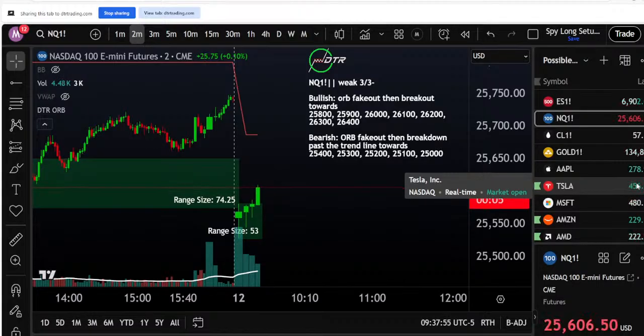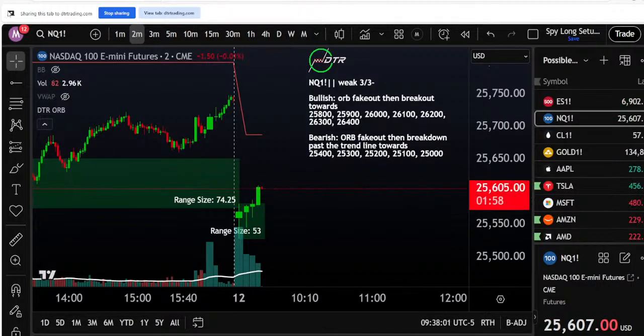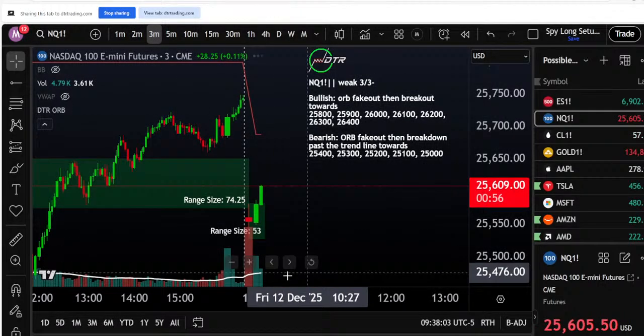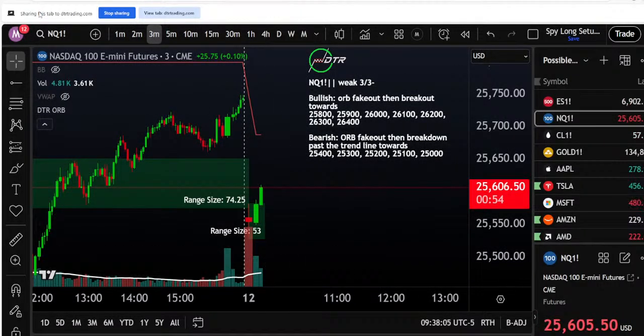So not enough volume, right? On the 3-min, same thing as the 2, we have a setup, but we're missing confirmation with that increasing outlier volume. Not going to happen on the 3-min, I don't think, with a minute to go.